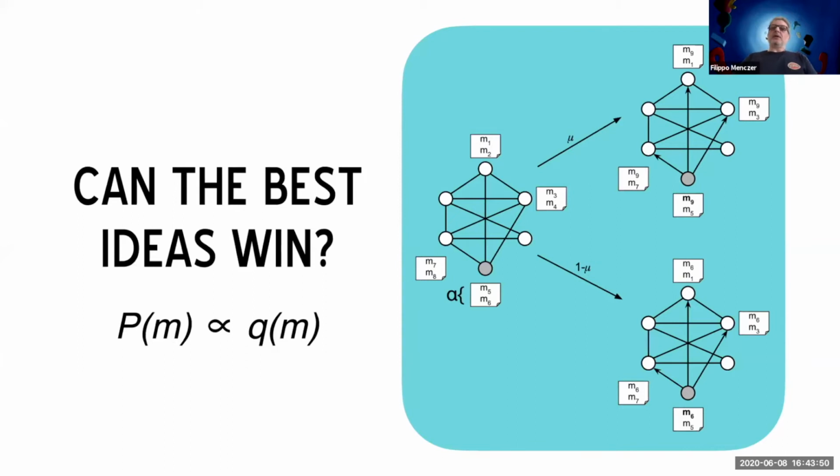Now, what if we add another ingredient to this model, and we say that the probability that we share a meme is proportional to its quality? So now we have to assume that different memes have different qualities attached to them, and this is a model, so we can simply simulate that. We assume that quality comes from some distribution, and we assume that users can discern the quality of an object in their feed. And among the limited number of things that they pay attention to, they're going to choose something with probability proportional to its quality. So they're more likely to choose good stuff.